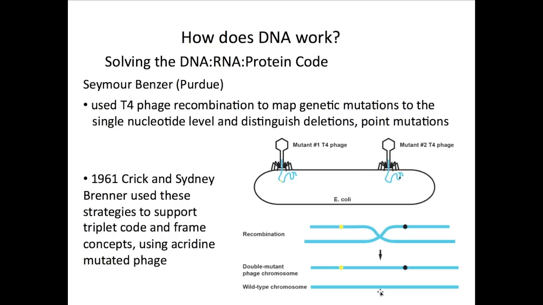And it really allowed very precise mapping of the positions of particular mutations with regard to each other, because the further away two mutations were, the easier it is to have a crossover event happen between the two of them and cause them to become joined together, leaving a wild-type chromosome. And in addition, you could actually characterize different kinds of mutations. So instead of a point mutation like these two that are depicted here, you could have a deletion mutation, which you would be unable to recombine with, or would basically not be able to be rescued by swapping the same genetic element from a different phage chromosome. So you could distinguish between deletions and point mutations, and come up with things to do with the spacing between different lesions. And so that actually allowed mapping of some mutations to a single nucleotide level within the phage DNA.